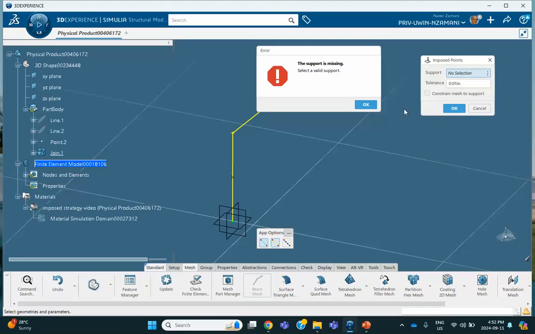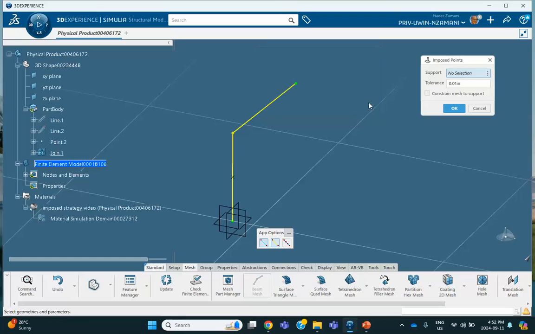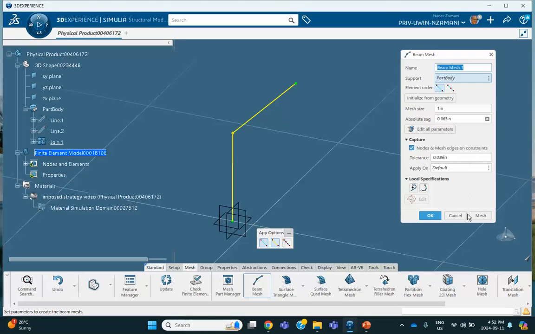And then I say okay. But when I do that, it says support is missing. So let's see, I tried, say okay. See, I created a point there, right? So let's try it. When I try to select this, it wouldn't take it. That's a problem that I discussed in tutorial 2. There is a problem there, okay? So the solution, the way around that, is to cancel that. Let me get out of all of this.